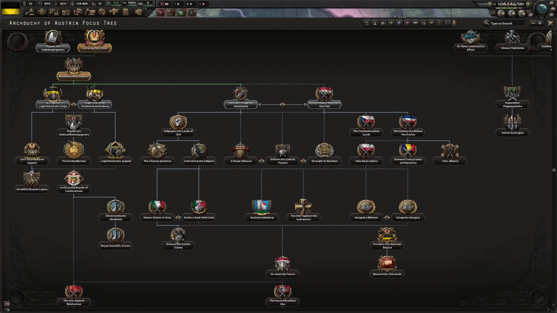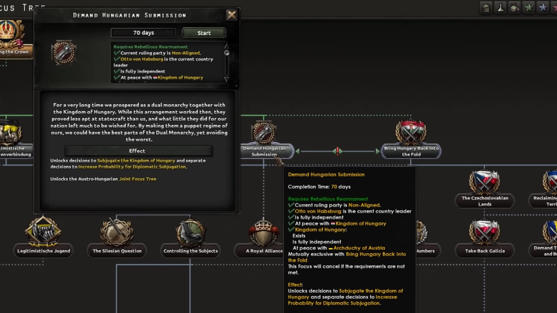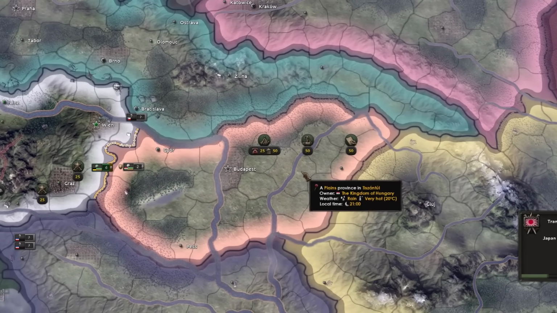But before we go down any of that, I am going to go ahead and do demand Hungarian submission. That's right. We're a bit horny. Howdy for Hungary. Otto's a freak. Okay, with our focus now, we get a couple little blips on the map where we can influence Hungary now.